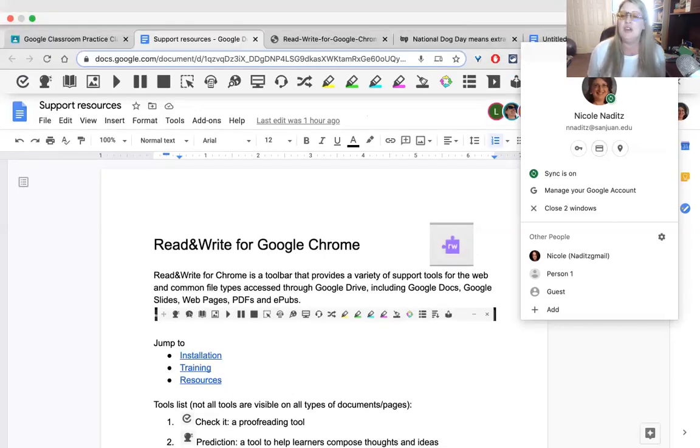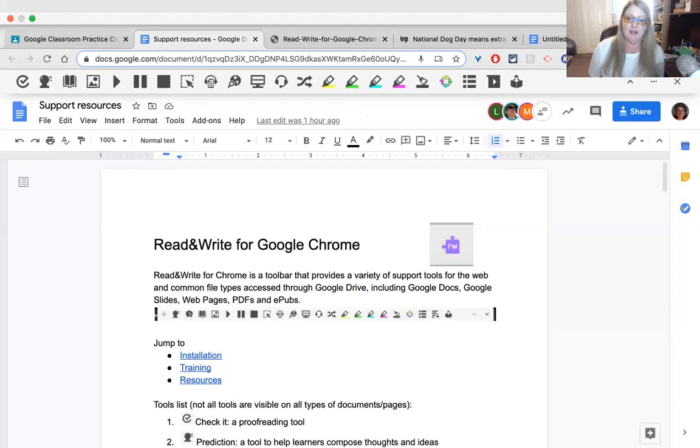I am not totally sure if they're able to force install by account only. In other words, it doesn't matter if it's a district-owned device or not. In theory, extensions are dependent on the account more than the device. So in theory, as long as the kids are signed in, they should see the Read and Write purple puzzle piece. They should.